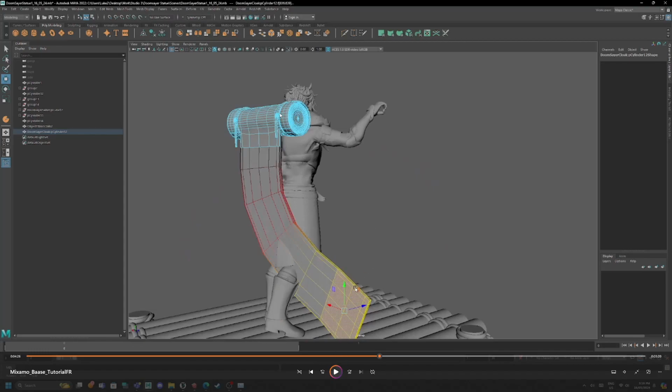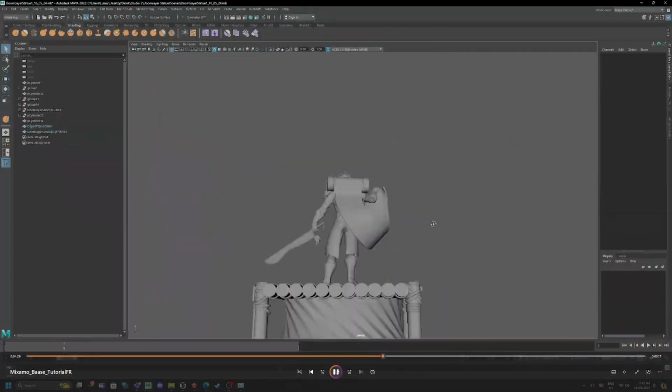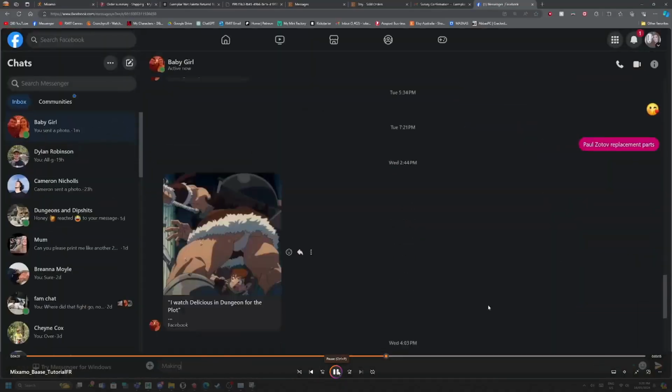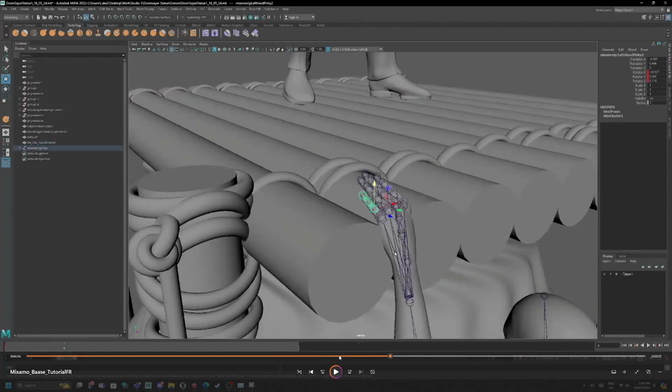After re-adding back in this cape, the easiest way I found to get it up to here, I was thinking about rigging it, but I figured that sort of felt like it was going to take too long. So I decided to just subdivide it to make it a bit nicer to look at, and then I just soft selected it up there. So I just selected the faces, and soft selection. I showed in my very first video, the first video of this little series, that gradient from yellow to black, and it just moves everything around a bit more nice and smoothly.